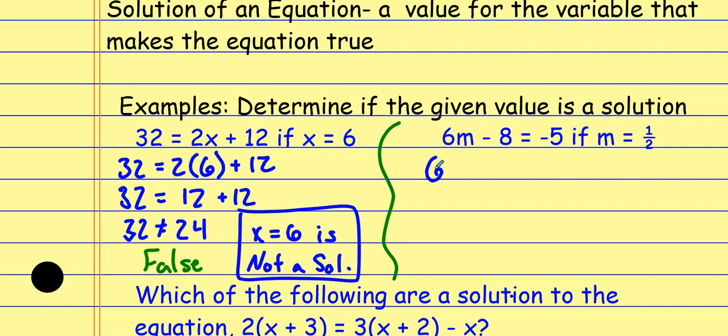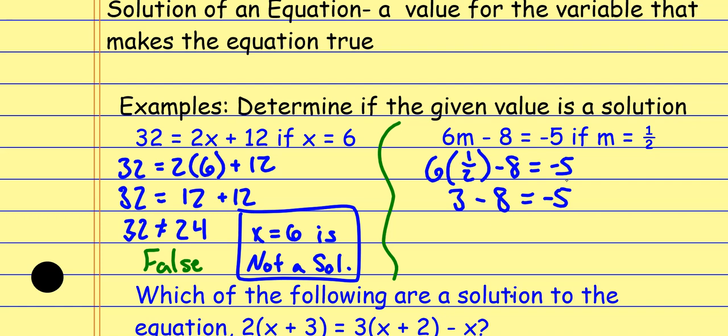So here, it asks me to plug a 1/2 in. Again, use parentheses to plug things in. And here I have 6 times 1/2. Remember, multiplying by a fraction is like asking, what is the fraction of it? So when I say 6 times 1/2, I'm saying, what is half of 6? We tend to have a lot of trouble multiplying fractions because we don't think of them more holistically. The other thing about fractions, that's like times 1 divided by 2. So 6 divided by 2, it's a 3. Okay? So work on those fractions.